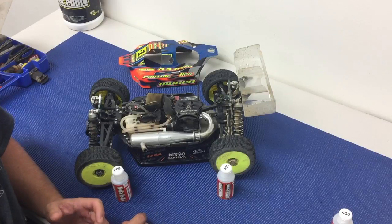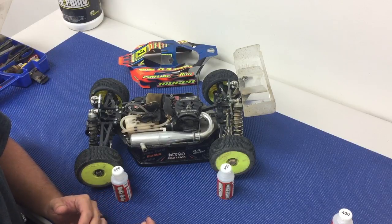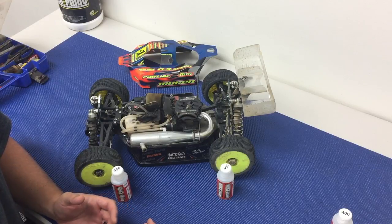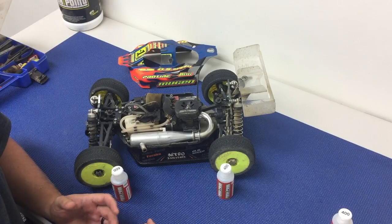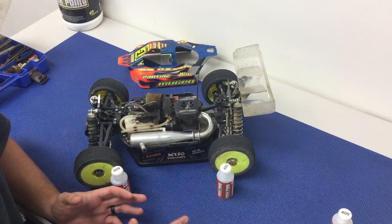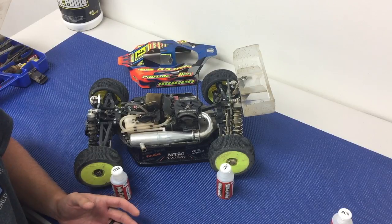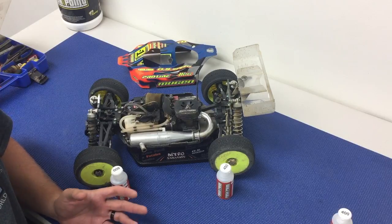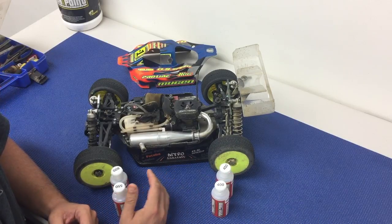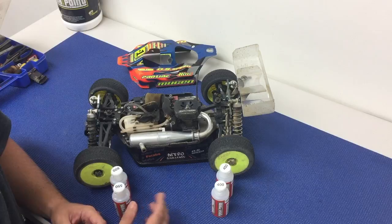One thing with shock fluid that is very important and often overlooked is if you're racing a bigger event where you do most of your qualifying during the day and your final is at night — you'll need to adjust the shock fluid for those conditions. If the temperature only changes three to five degrees, maybe not a big deal, but if there's a more drastic change like 10 or 15 degrees, I normally like to drop 50 weight in both the rear and the front. If your car has a really good balance throughout the day, make that adjustment equal front to rear so you keep that same balance.